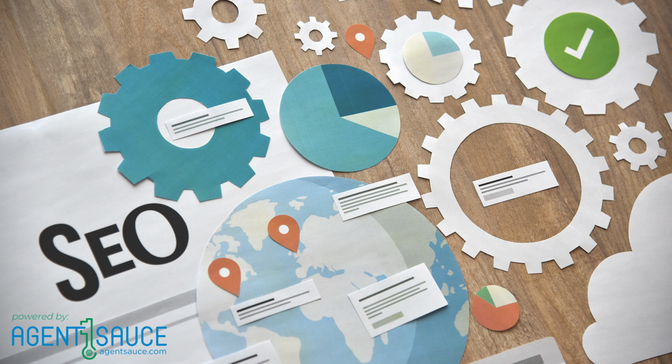The next one is meta descriptions. A lot of people don't understand this, but when you do a search on a search engine, it's going to have the title of the page, it's going to have the URL of the page, and then there's going to be a couple lines of text. The excerpt. I think it's about 100 characters or something along those lines. Maybe it's more now, maybe 160 or something.